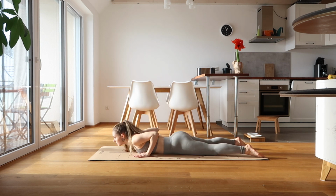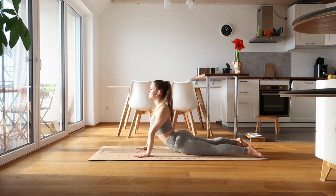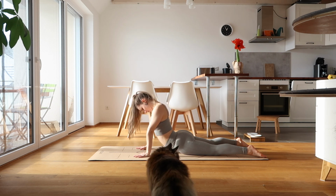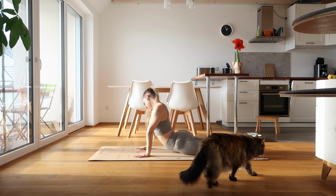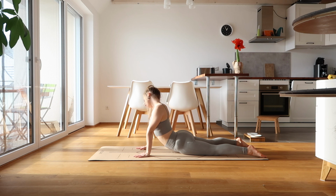And last one, and we're just gonna come up and hold here, and we're gonna add a little head movement, just going half circles down, so side to each shoulder with the head. Just warming up that neck, releasing tension.